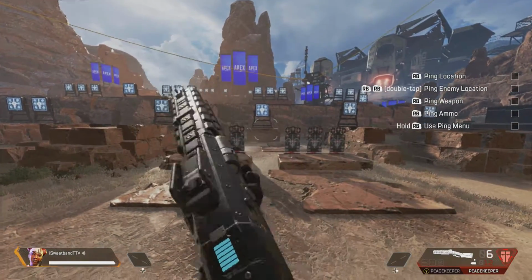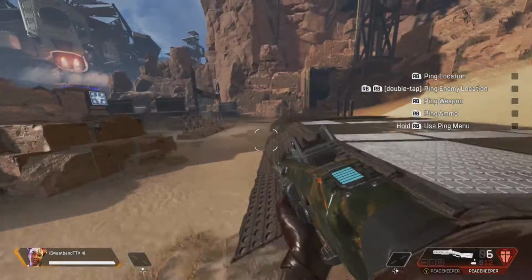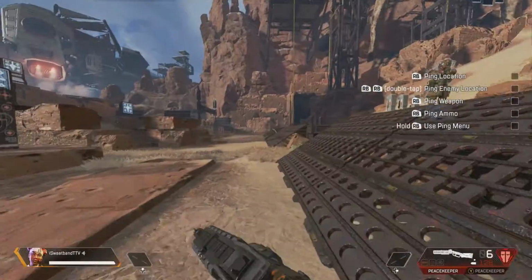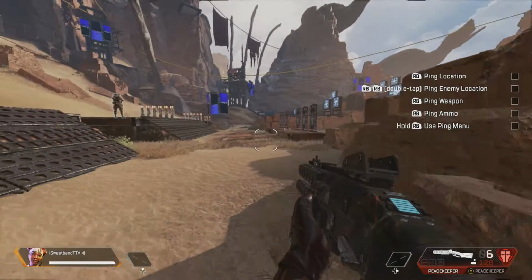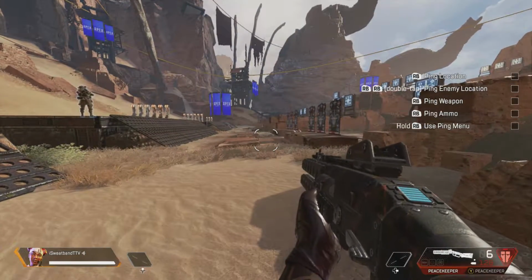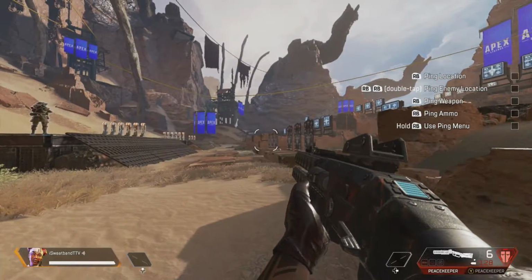So once you guys have that down, we are going to move on to the sliding shots. We're going to do one while hip firing and one while aim down sights. So this is what that will look like. This is drill number 2 that you guys can do.